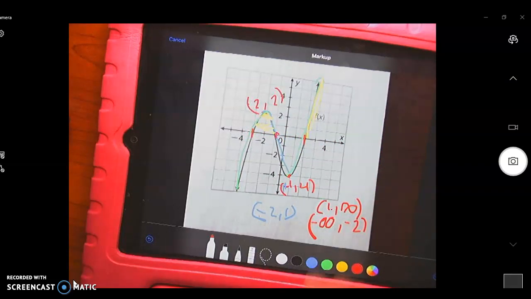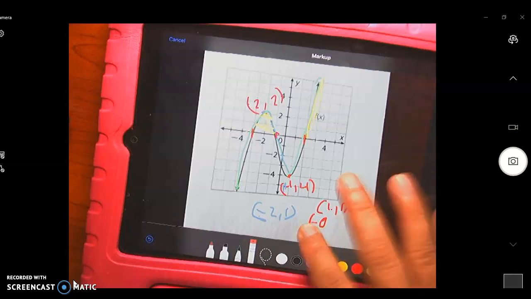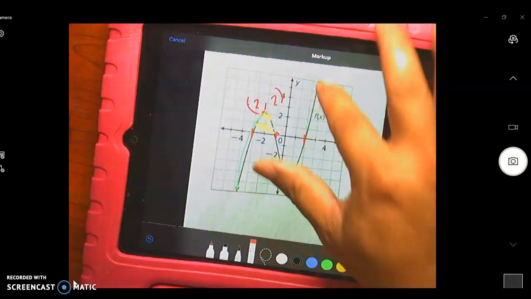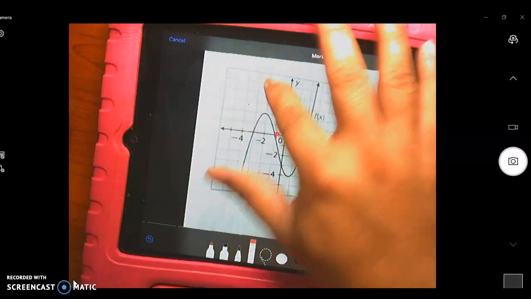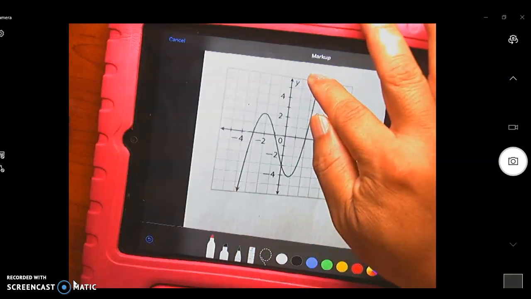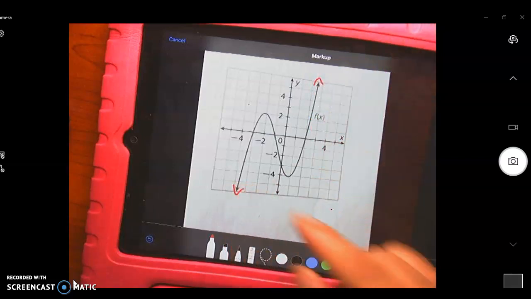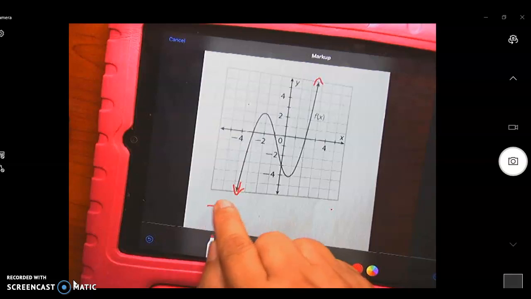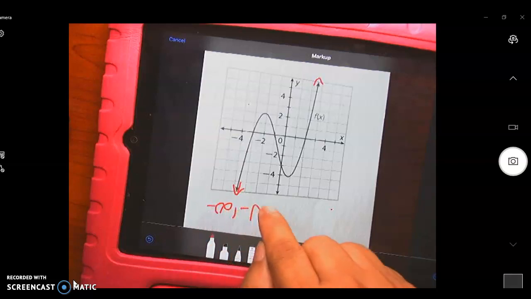One last thing, we would like to talk about end behaviors. How do you determine end behavior? End behavior is the arrows. If you have any question, you can ask me during the Q&A in a second. So end behavior is where the arrow is, okay? So look at the coordinate. What's the coordinate here? This is -infinity, -infinity, right?